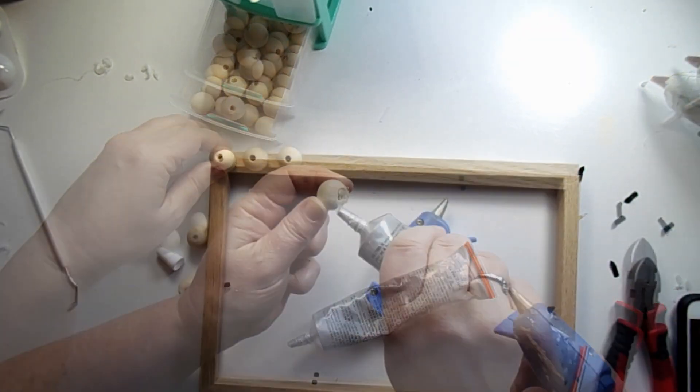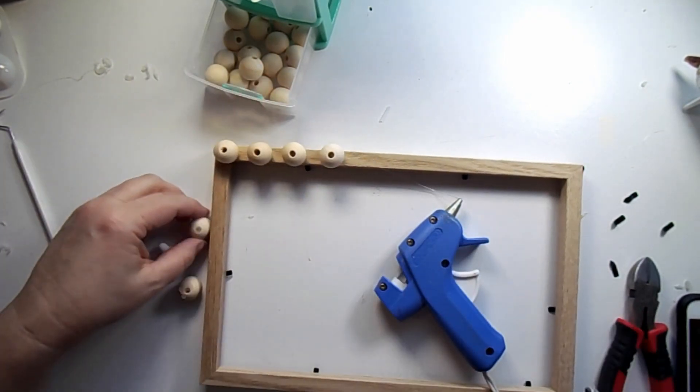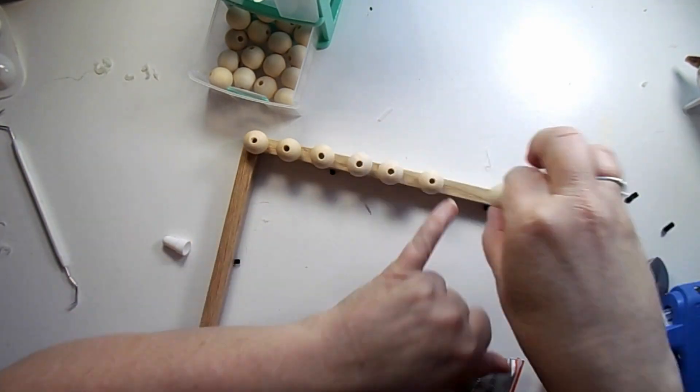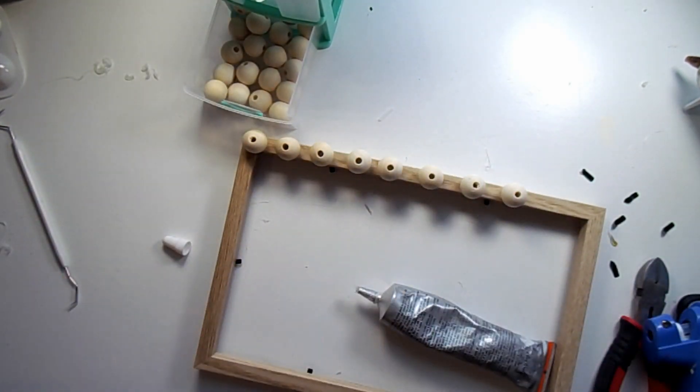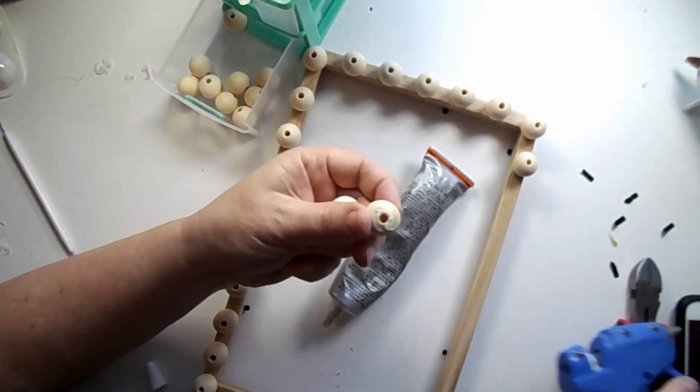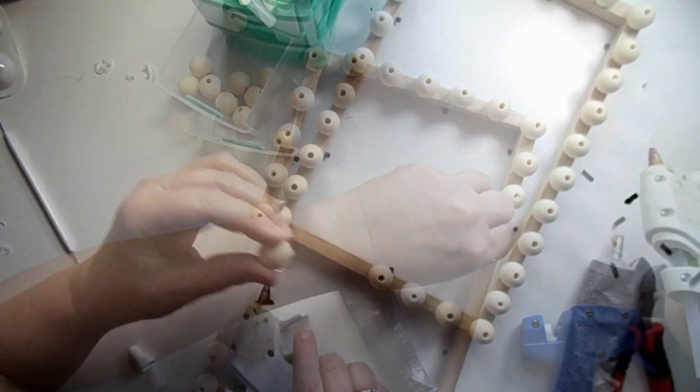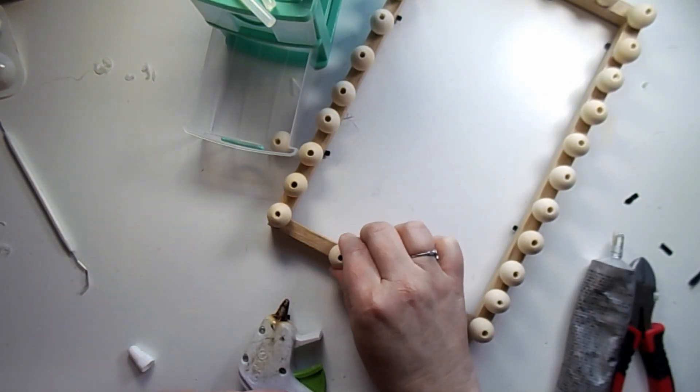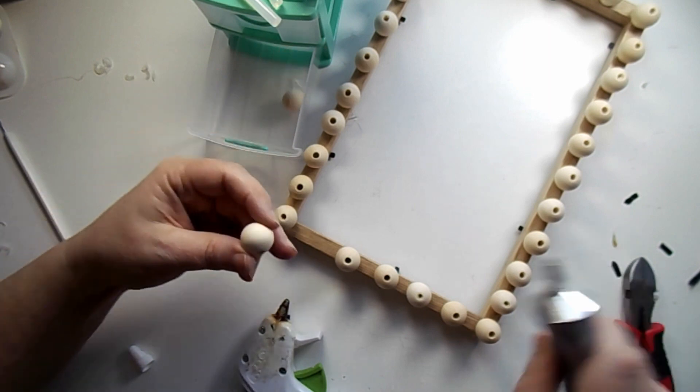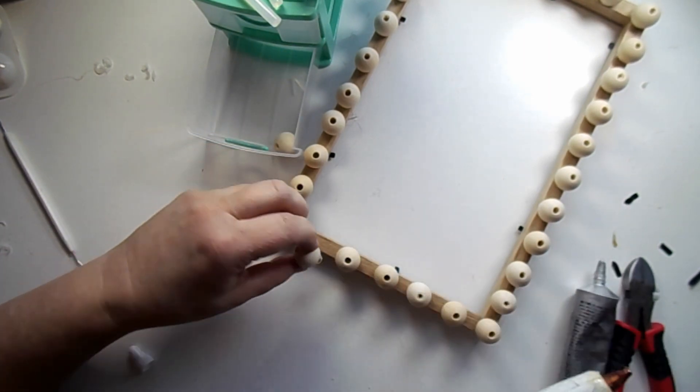So I start back out with my hot glue and a little bit of the Gorilla Glue and I'm just putting these about a pinky apart and it works out. I think that I probably should have gone over it with a little bit of sandpaper. They would have stuck better. So I suggest if you do this project that you do give it a good once or twice over with your sandpaper and it'll make them stay much easier.